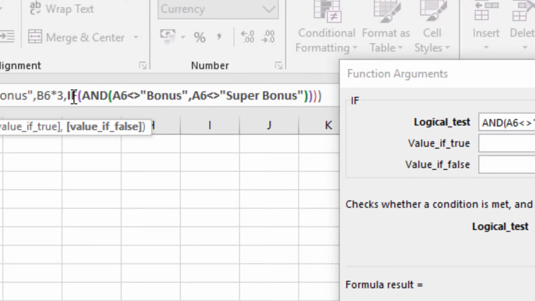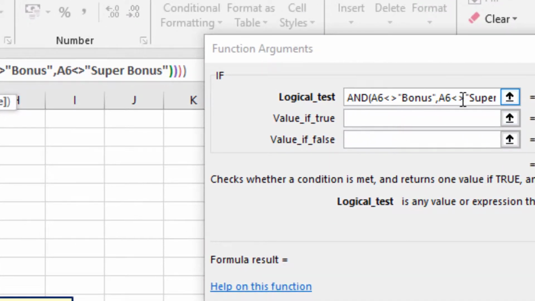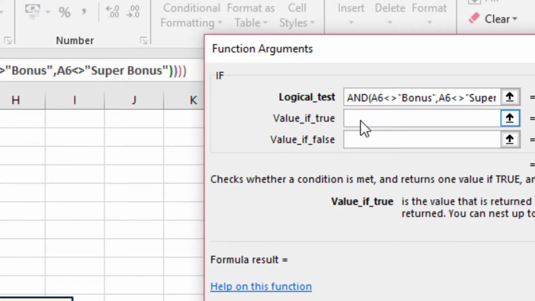I click this if here. So this is the logical test. The logical test can also include another function called and, or maybe or. The ones that we used in our previous video. So we can complicate it a little bit by doing it like that.